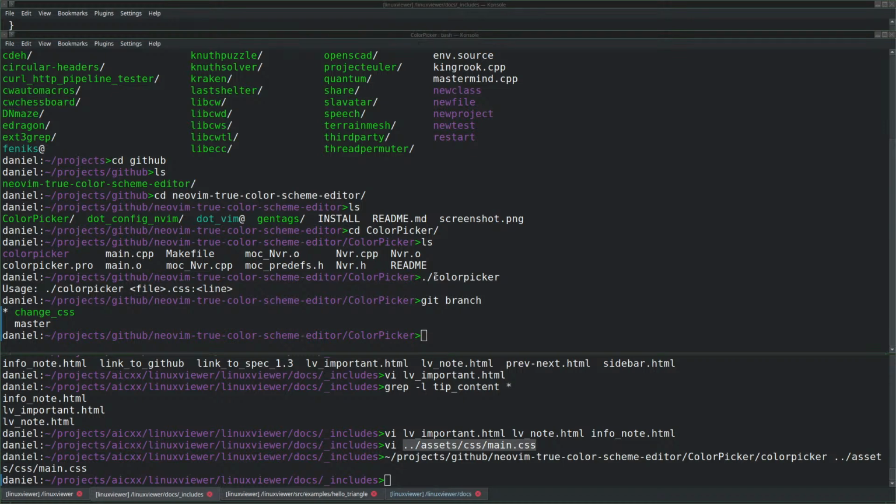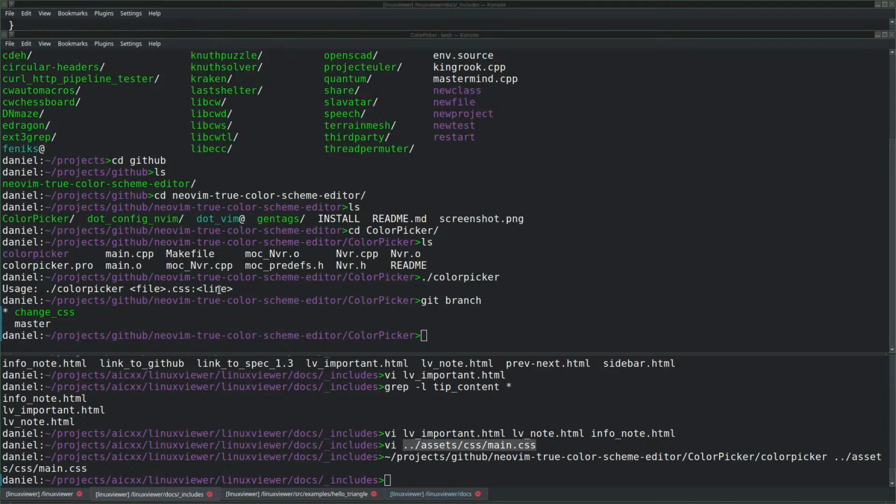Oh, Nick, hello. Thank you. Change CSS, yeah. And if I run it, it says pass a file and a line number. I have no idea what.